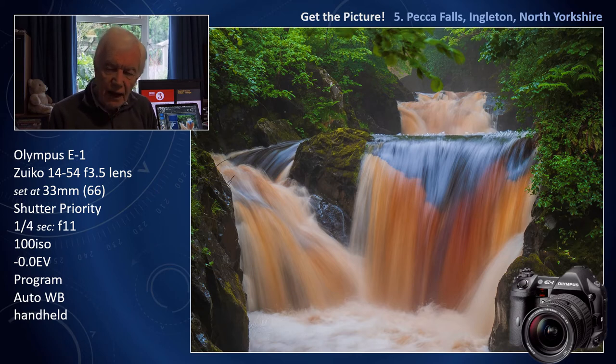You have to be careful with waterfalls. Thankfully, as I say, it's a dull, wet day, so the contrast ratio is not too great. But when you do have high contrast, it's so easy to overexpose the water to a bland white. This has been helped on this occasion with peat washed down from higher ground, colouring the water — that is why the brown in the water is there, which of course has helped me.